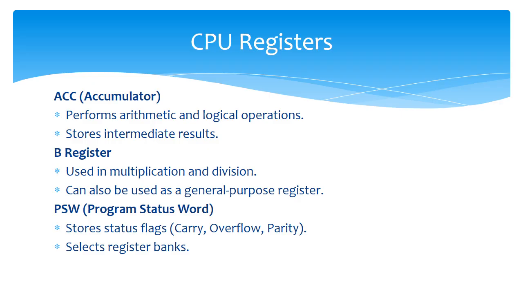So another part of the CPU registers is the program status word. Already we have seen all this in the architecture. The program status word has the carry bit, overflow, parity, and all these kinds of status flags which reflect the status of the answer present in the accumulator or of the result in the ALU. So based on this you have flip-flops which will be set and reset. So this is what is called the program status word.